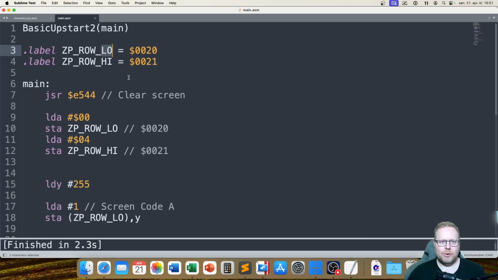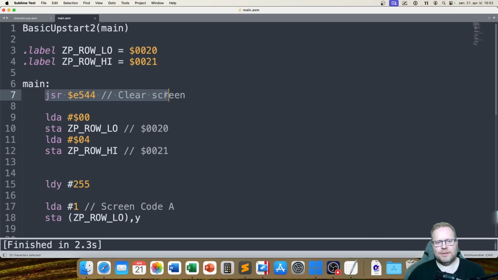Low stands for low byte. That's going to be a label for me, and that label is address 0020. I make a new label called CP row high. That's going to be memory address 0021. So the very next address after this one. So the low byte first, and the high byte right after that.